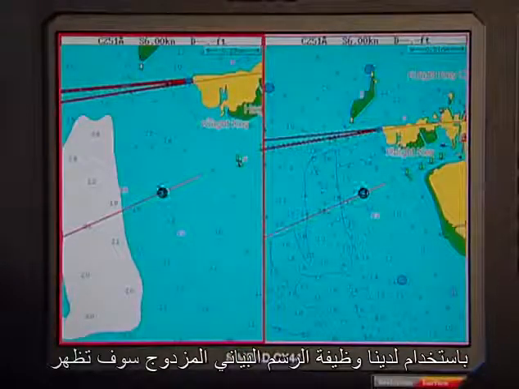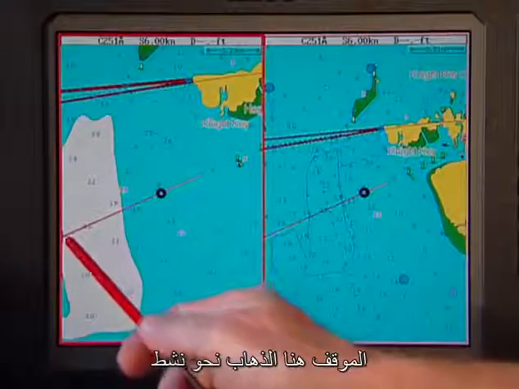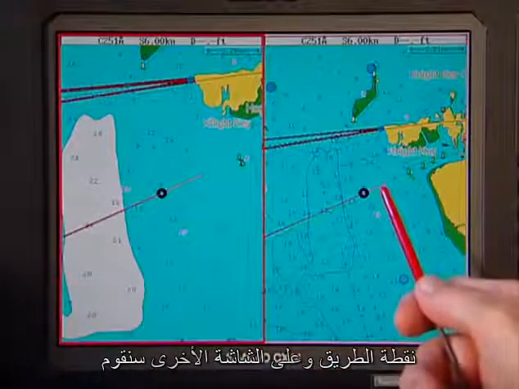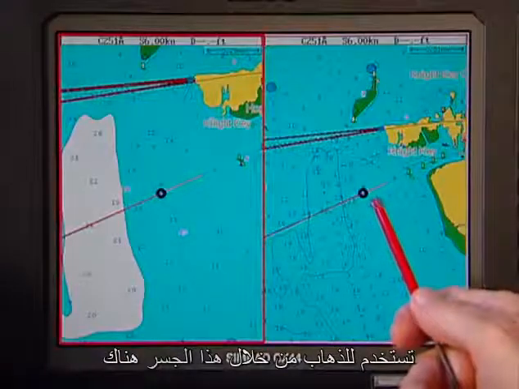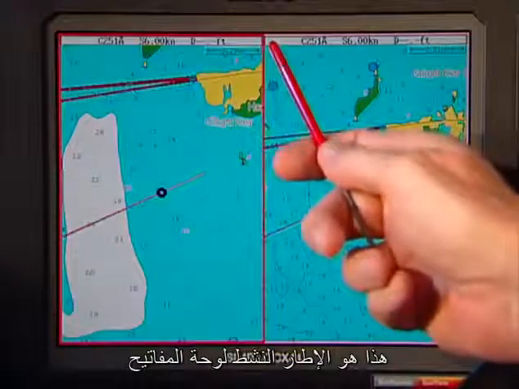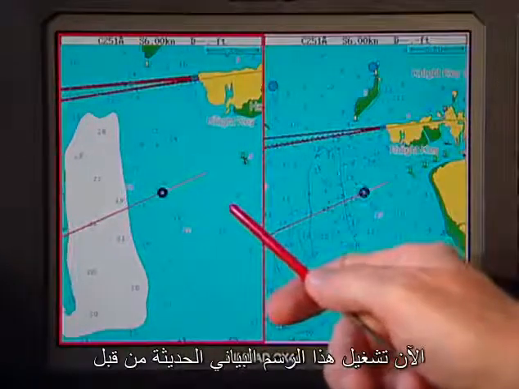Using our dual chart function, we'll show you how we keep an eye on our vessel position here, going towards an active waypoint, and on the other screen, we'll go ahead and put a route that we want to use to go through that bridge. There's a red frame around this left-hand window. That's the active frame. The keypad is now operating this chart plotter.